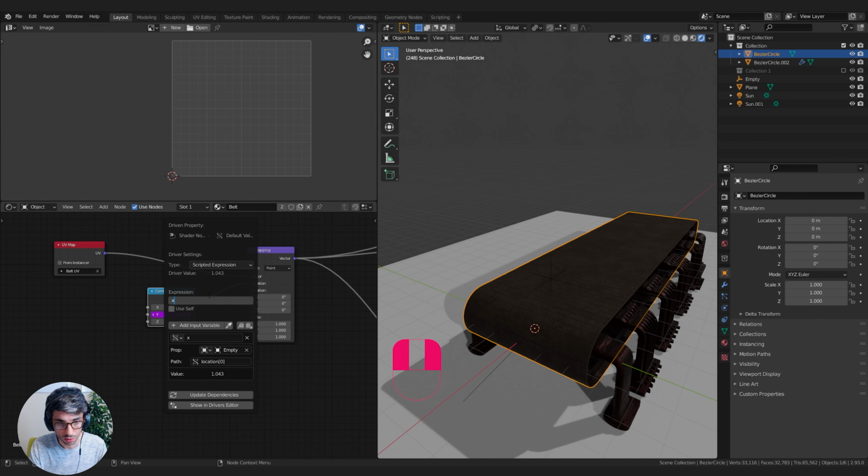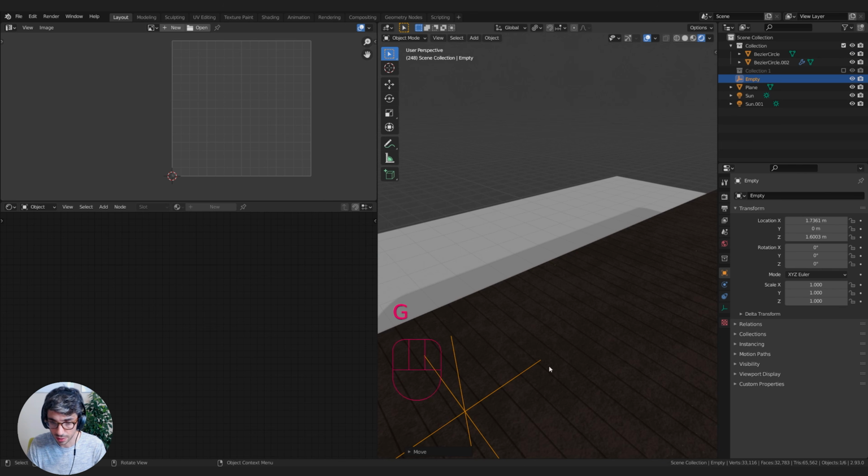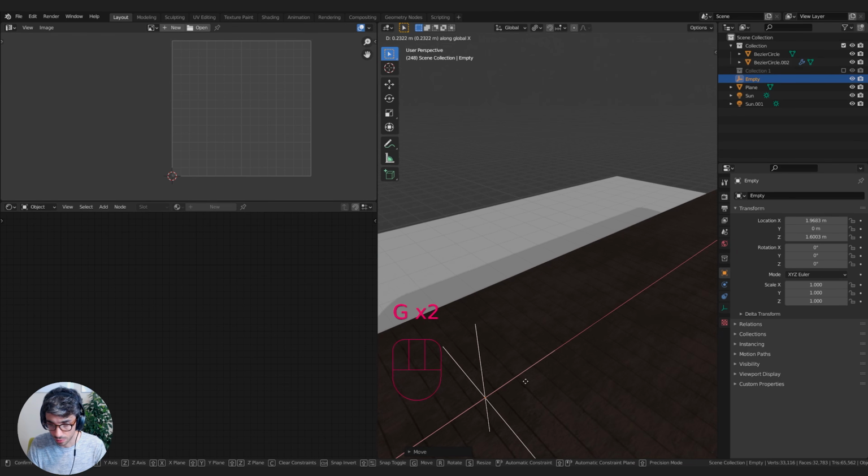And then what we need to do is just do a little bit of math. So I'm going to multiply this by a number. Now I did the math already to figure out what it is. I figured out this math just by trial and error, entering in smaller and smaller values until it looked like the null was moving at the same rate. Might be different for you, depending on the size of your object. There's a lot of factors. So you'll just have to keep changing those numbers till it looks just right. So I'm going to go with this 0.025. And now if I grab this on the X, you can see it looks like they track together pretty nicely.